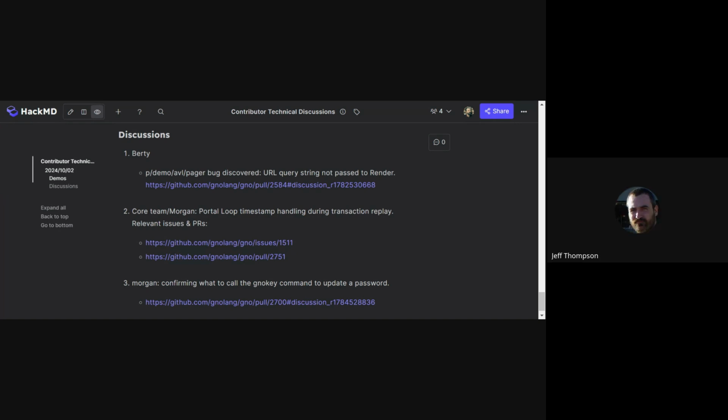Yeah, as far as construction, in the current PR for the p/demo avl pager, one of the functions in the pager manipulates the string, right? If you want to go to page 3, then it'll manipulate the URL, so now it says page equals 3. So that's an example of you have your own realm doing its own thing, and then there's a standard way of adding extra stuff which the pager is using and manipulating that part of the URL.